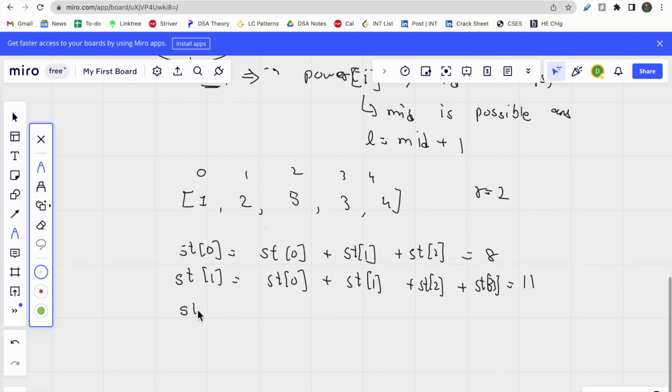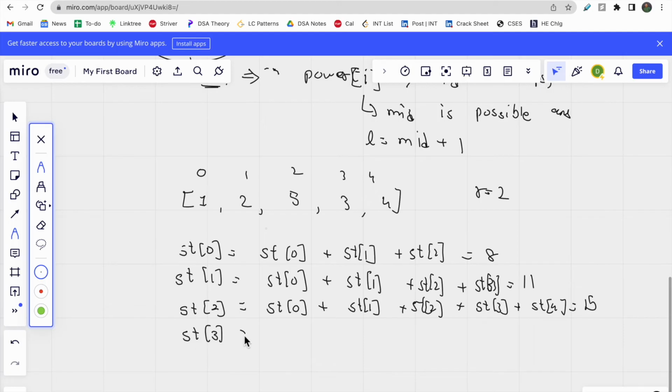Now for station 2, its power would be station 0, then station 1, then station 2, then station 3, then station 4. Since we have pre-calculated this, we would simply add the power of station 4, that is 4, so it would be 15.